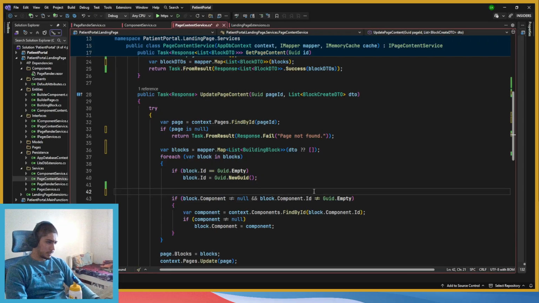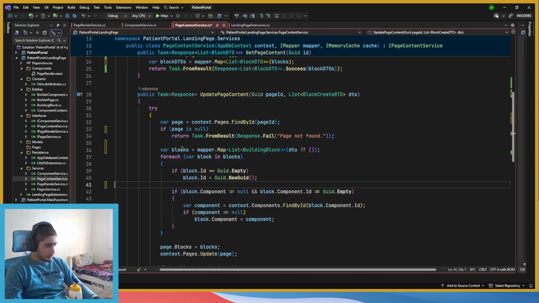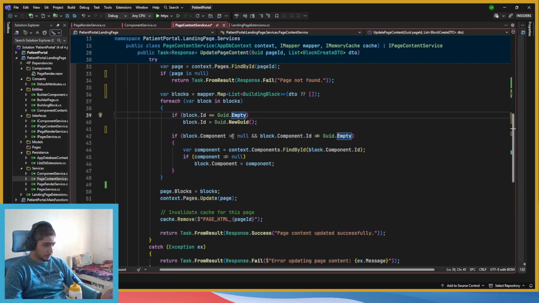I don't know, why is it? So blocks, block and block ID. If it's not empty, we give it a grid. Component is not null, ID is an empty component. Find by ID if component is null. Okay, so we fill out the components. It should probably be something that exists already, I think.